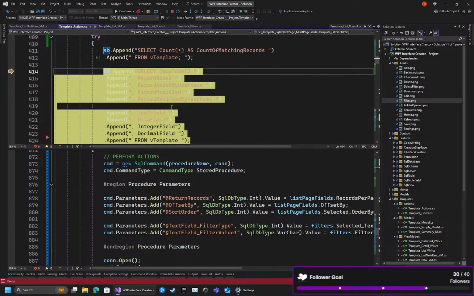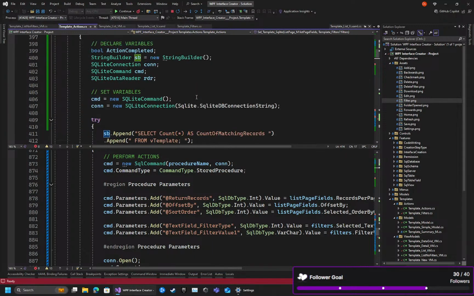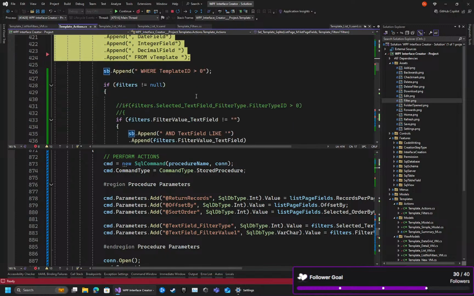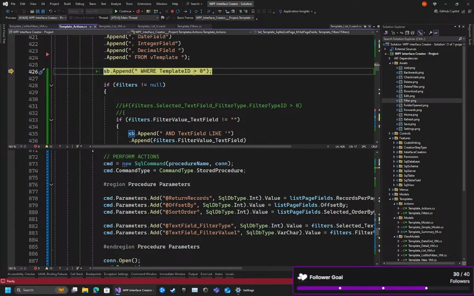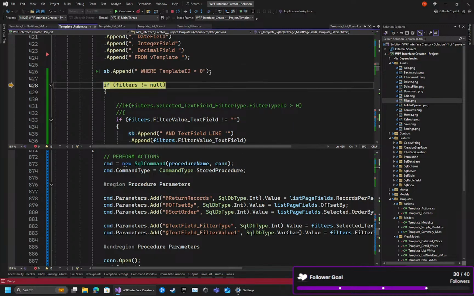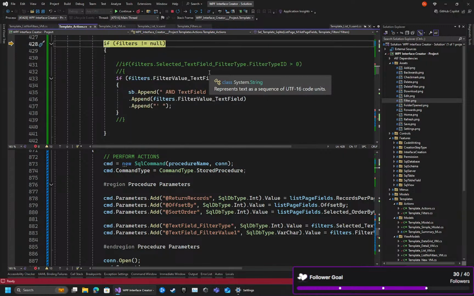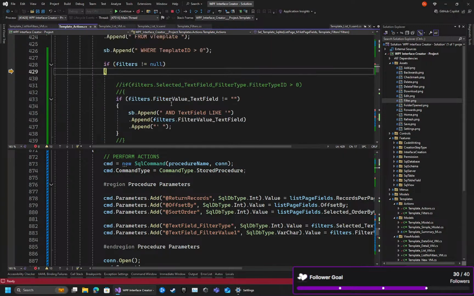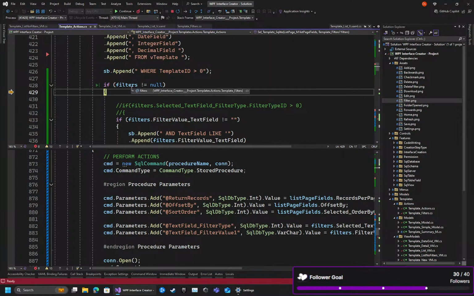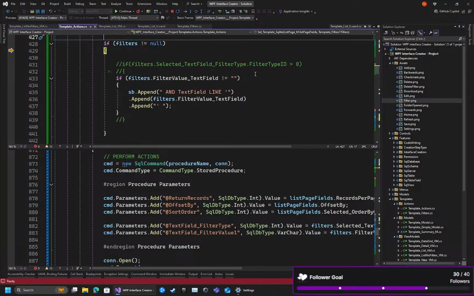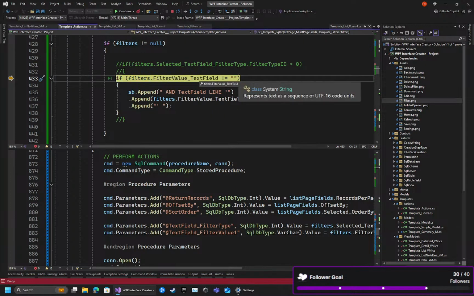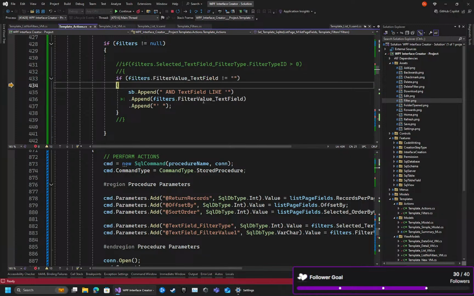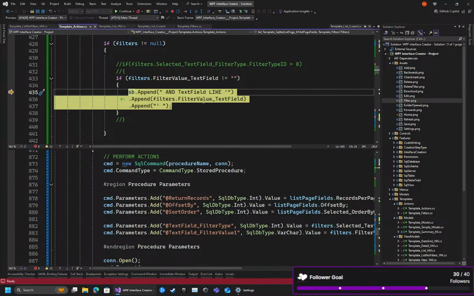So we say select from template ID where template ID is greater than 0, because it should always be greater than 0, so it should only be excluding the 1. And it's saying where filters is not equal to null, and filters is not equal to null here. So then we say the text field does not equal blank, and in that case, text field value is equal to F. Oh, right.